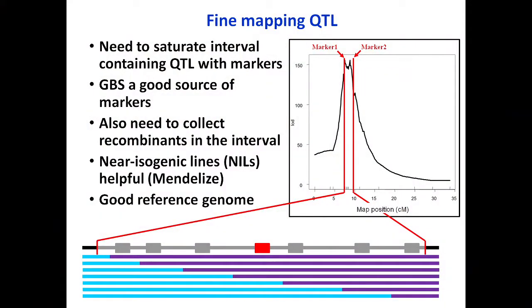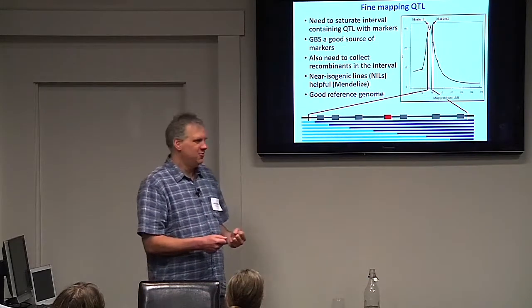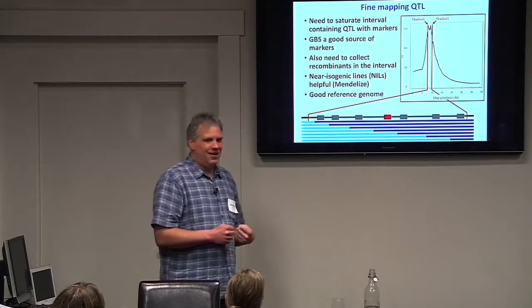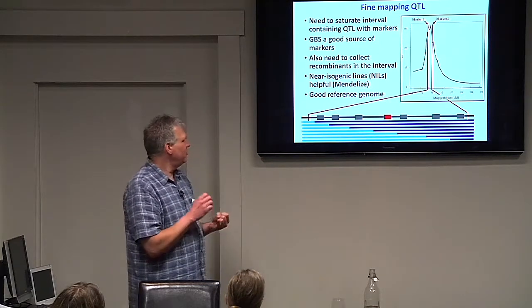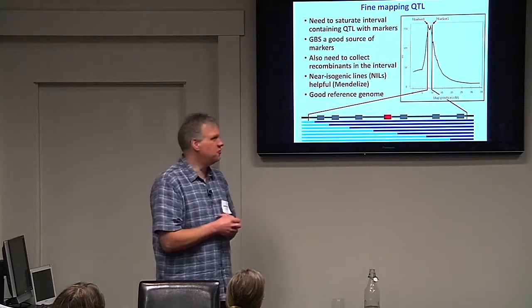So in our project, at least the last round of our project, we were very ambitious and wanted to go out and fine map a lot of QTL. The reason we want to do that is we'd like to do a lot of GWAS, genome-wide association studies. When you do that, you get a result, and you see, oh, there's a peak there. There's some SNPs with a really low p-value. They're associated with the trait, but we need some positive controls. We need to know we should be hitting this. So we wanted to fine map things, first of all, to show it could be done, and second of all, to have positive controls for GWAS.